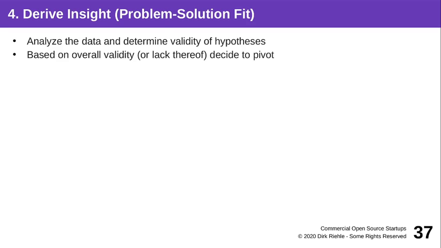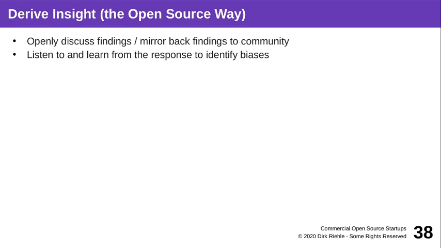This is input then if a whole set of tests fails. You may have been barking up the wrong tree and it's time to pivot. If it's time to pivot, you may have to go back from product market fit to problem solution search or fit and so forth. Here we are still with problem solution fit, which means you fundamentally may have to change your business model.